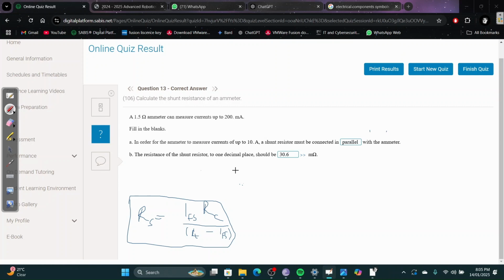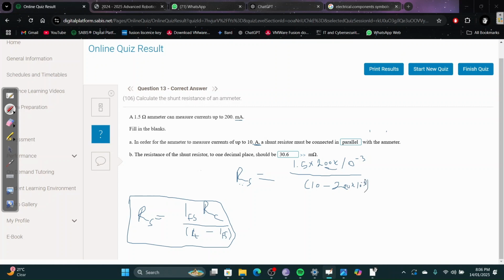So the shunt resistor is equal to IFS. So it is 1.5 times, I don't want to work in milliamperes since I have amperes for the I total. So here, this isn't what I want. So this is going to be 200 times 10 to the power of negative 3, or 0.2. But you might mix up if you do it mentally. Over I total, which is 10, minus this number here, because this is our IFS, 200 times 10 to the power of negative 3.